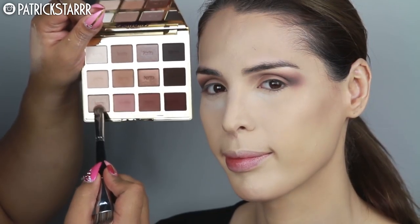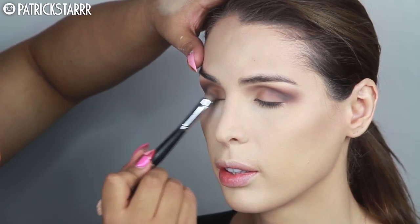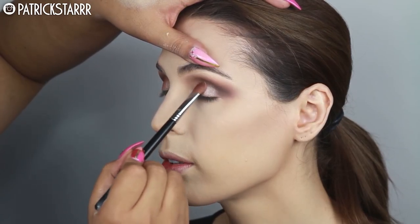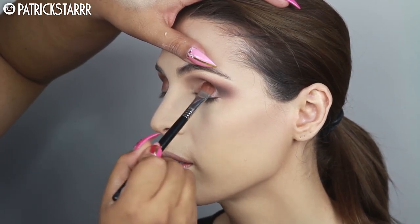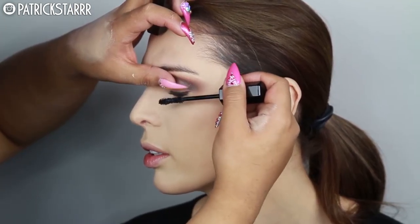Then taking this champagne shimmery color for the lid just to pop the lids and give her a flirty effect — when she blinks, you know, at the men tonight. This is just a great neutral lid, and as you can see it's very frosty and shimmery. To prevent fallout, I am really patting close to the lid. Sometimes it's not always about the product but also about the way that you apply the makeup.